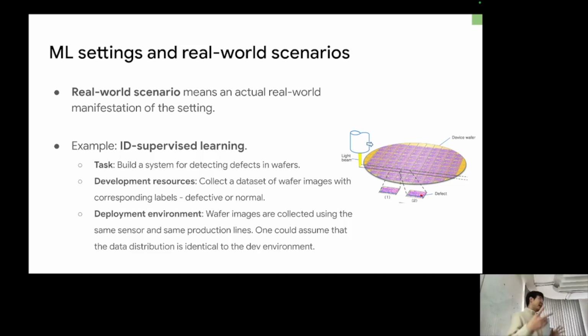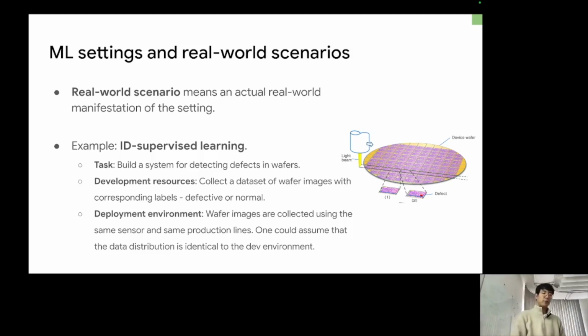So now people ask questions like, okay, now I get what you need for your system. Can you give an example in real life when model developers have all these resources? And then comes in the concept of real world scenario, ML scenario, to give an actual example where people have access to all these resources to train this model.